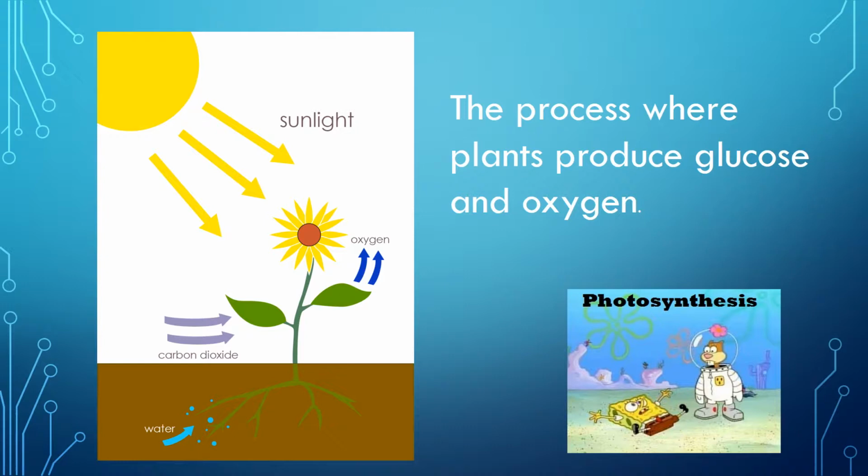First, we need to discuss the function that plants have before we get to the details. Plants give off oxygen. Oxygen is the gas we breathe in order to keep us alive. Oxygen is created through the process of photosynthesis.